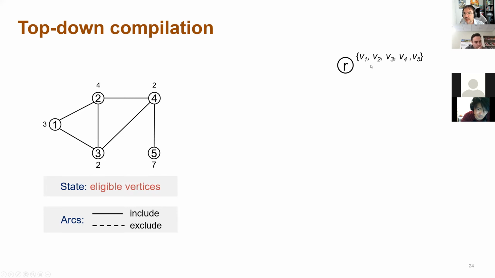Okay, so now we're going to play the same game as we did for the knapsack, right? We're going to have one layer for each one of the variables, which in this case is going to be for whether you're going to pick a vertex or not. And then I'm going to decide whether I don't pick that vertex. So if you don't pick that vertex, what happens is that that vertex becomes ineligible, right? You just remove it, so you cannot pick that vertex again, right? Or you're going to pick that vertex. So let's say you're going to pick vertex 1. If you pick vertex 1, what happens is that vertices 2 and 3 become ineligible, right? Because they are adjacent to 1. So the only vertices that are eligible here are going to be vertices 4 and 5.